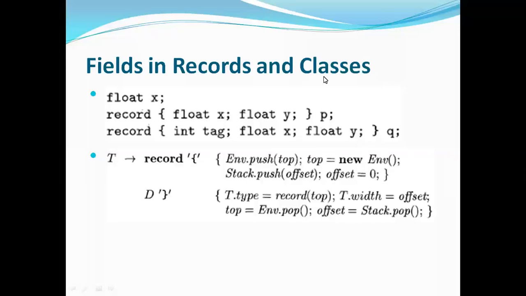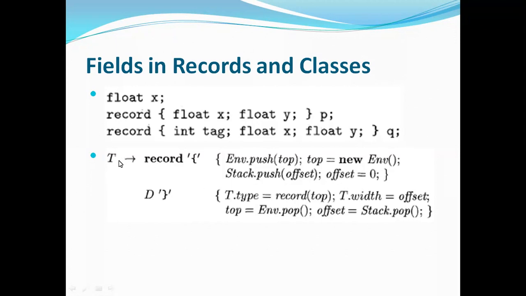And see the third example, record int tag, float x, float y, and whatever was enclosed in the braces. See here, this is a record. Record is a constructed data type. To which data types are we going to construct this? For int, for float, I'm constructing this, and the resultant is stored in a queue, right? And here I'm having the production rule from the grammar. T tends to record D. Here I need to record D. How to record this?